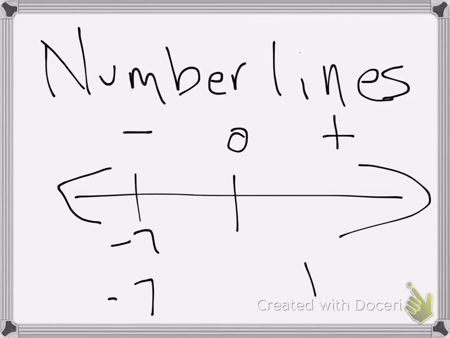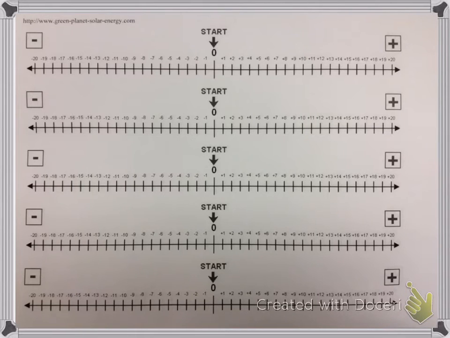Say I'm trying to put 15. Well, 15's on the positive side. So here's 15 right here. It just gives you a little bit better idea of what's going on with your numbers, especially if you're using a number line to help you with adding and subtracting integers. Remember, if you go to the left, it's subtraction. If you go to the right, it's addition.